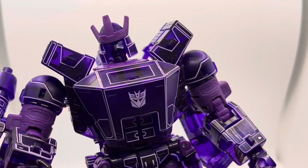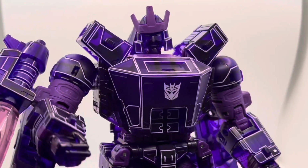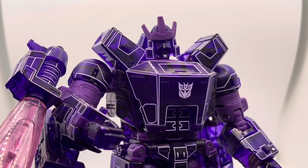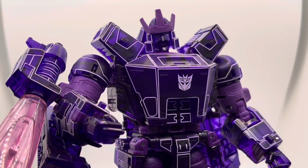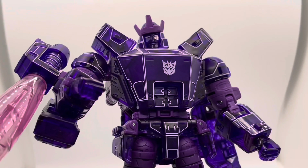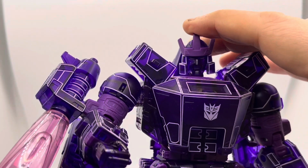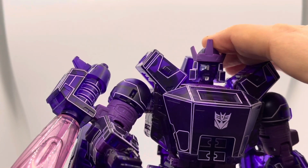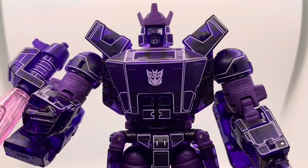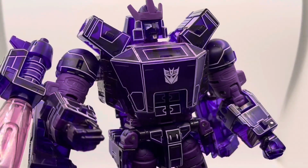As I said, I don't have the HasLab Unicron. I do have the Studio Series 01 Unicron, that of course isn't Unicron at all, but maybe looks a little bit like Unicron, maybe. So I do have scope to create a bit of a display with that Unicron figure and these emerging Studio Series 86 and War for Cybertron figures that can interact together, and who knows what Transformers Legacy will bring as the start of the new trilogy.